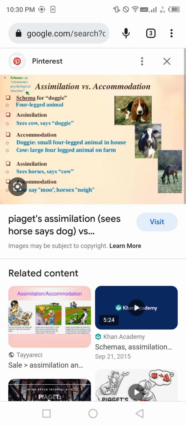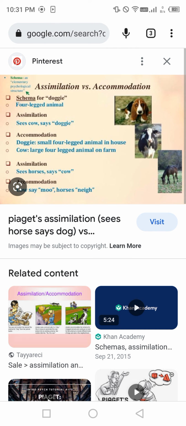Hi, we are going to see about assimilation and accommodation today. It's basically a concept of Jean Piaget, who gave four stages in cognitive development. First is schema, second is assimilation, third is accommodation, and fourth is equilibrium. When we have the situation of assimilation, there is a situation of disequilibrium. And when we accommodate the situation, it becomes the equilibrium situation.